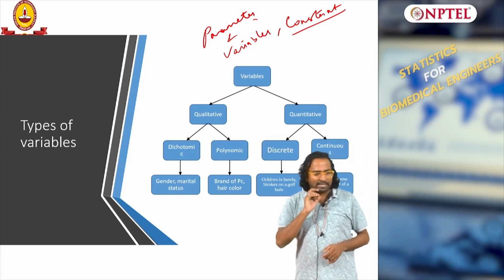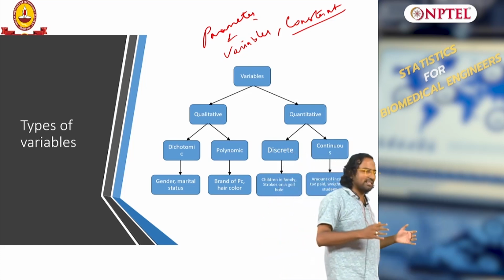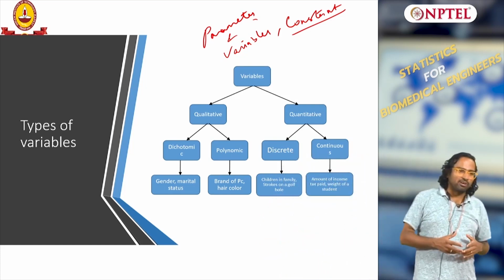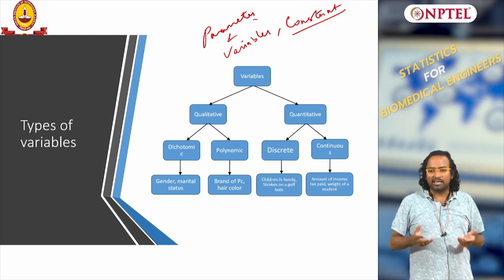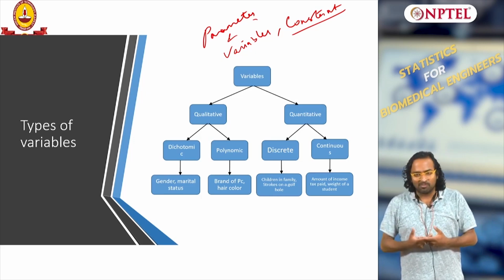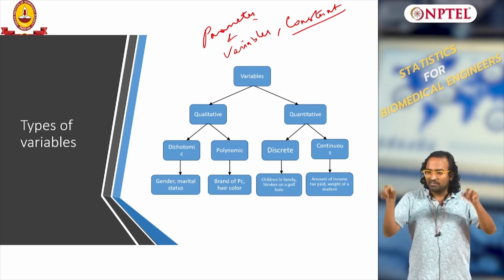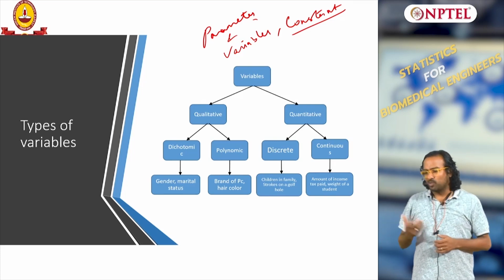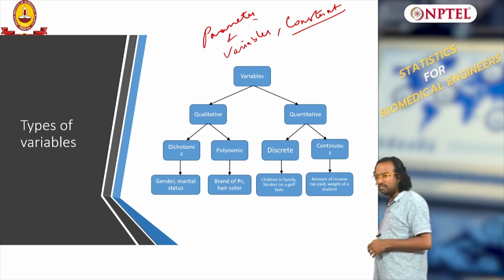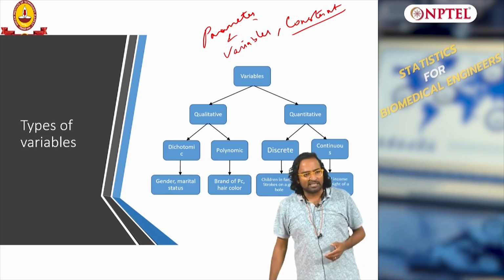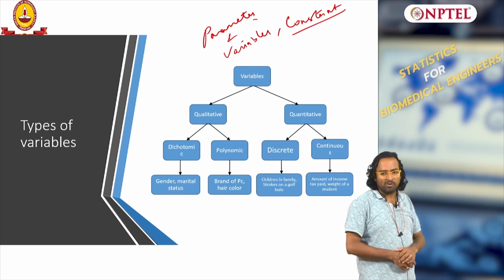I told you what practically continuous means, it is just something with decimal points. Truly continuous we do not really measure, because the moment you measure you are actually restricting your bit size. So, that way truly continuous does not exist. Discrete is like integers, whereas continuous is with decimal points.